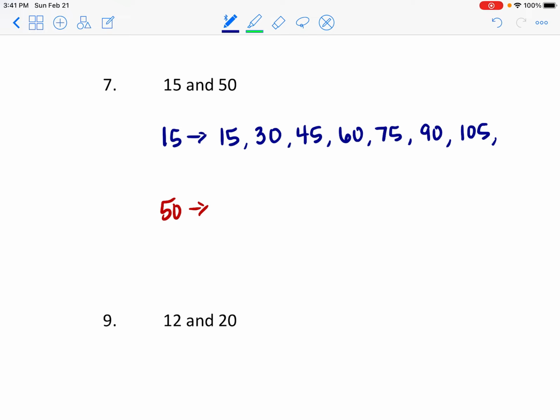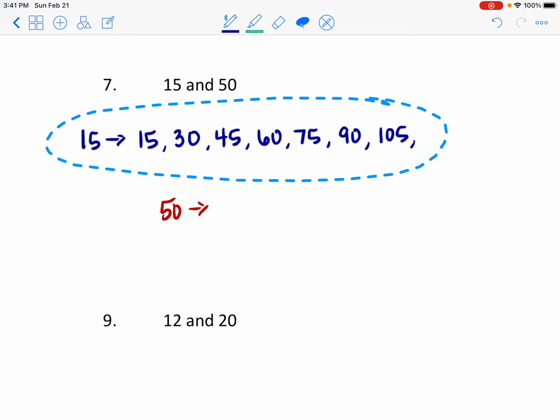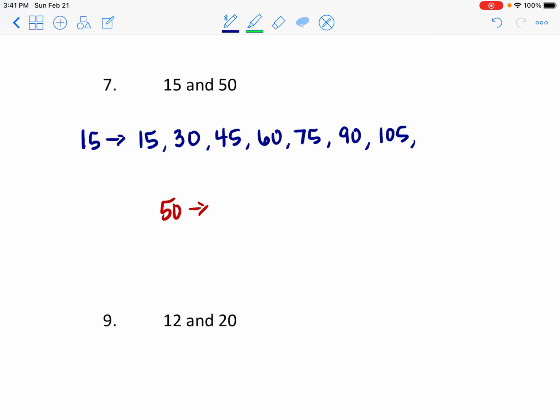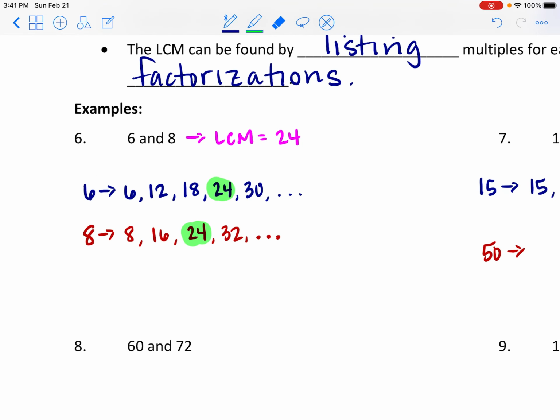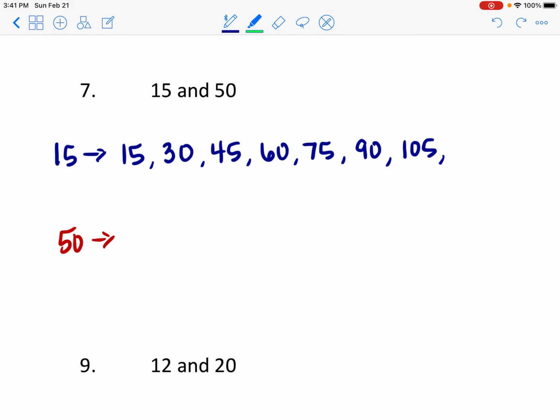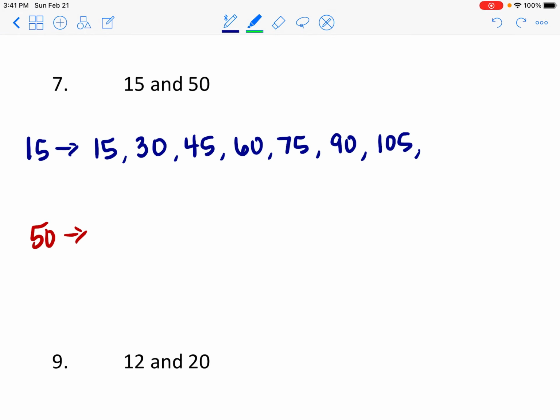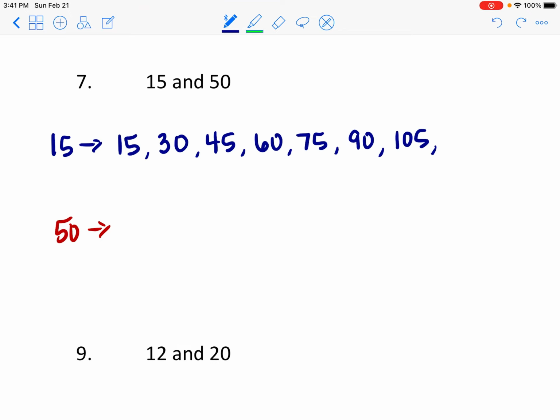And then 50, oh my gosh, this is going to be a long list. Why am I continuing this list so far when I didn't continue the other one so far? I'll tell you in just a second. With the other one, I stopped my list because when I was making my list of multiples and I saw the 24, I knew that 8 went into 24, so I could stop my list there, okay? So far in making this list of multiples for 15, I haven't seen anything that divides by 50. So I'm going to keep making the list, and hopefully we're going to get there.